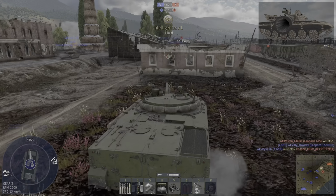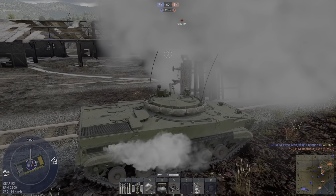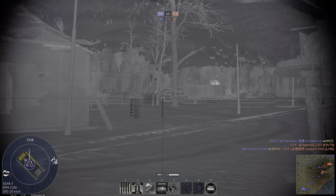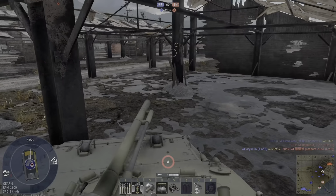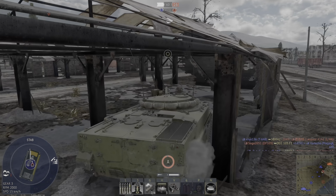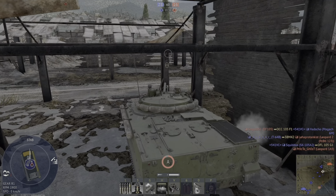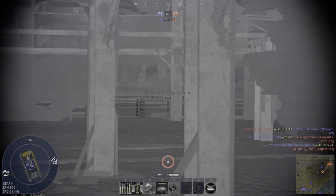Looking at the engine, the UTD-29 diesel engine is often seen as unreliable because it breaks down a lot. The rather complex weaponry and fire control systems of the BMP-3 also require a lot of constant upkeep in order to stay functional. The BMP-3's engine tends to overheat in extremely hot weather, as observed during trials in the UAE. The cooling system is only suitable for the hottest conditions in a European climate. Since those trials, a more efficient cooling system has been developed and is now installed on the BMP-3s operated by the UAE.